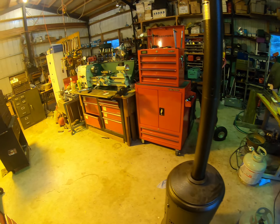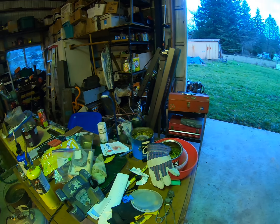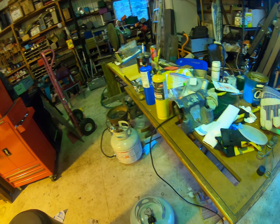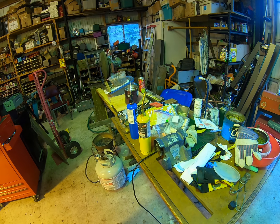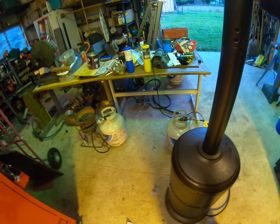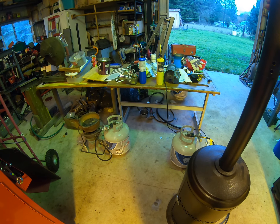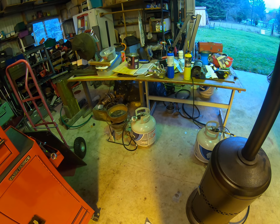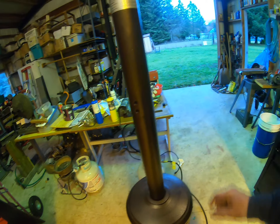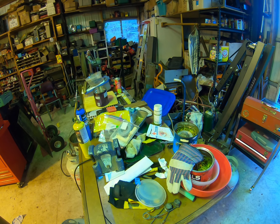I also bought oak desks over there at the same price. Old school tables and old oak desks don't seem to be worth much anymore. As you can see, this area is completely covered with crap — it's a mess. It's the middle of winter, so part of this might be a spring project. I cleaned out some toolboxes — I used to have eight semi-filled toolboxes under here, still got one left. I need better weather so I can haul some of it outside. Oh well — this is what I'll be doing, bit by bit, slowly but surely.